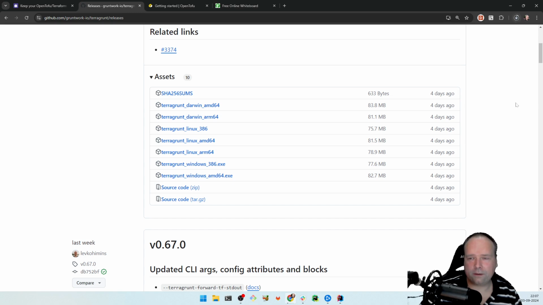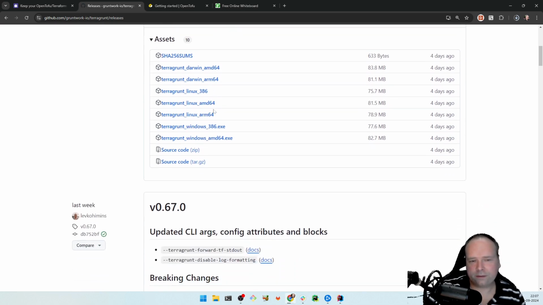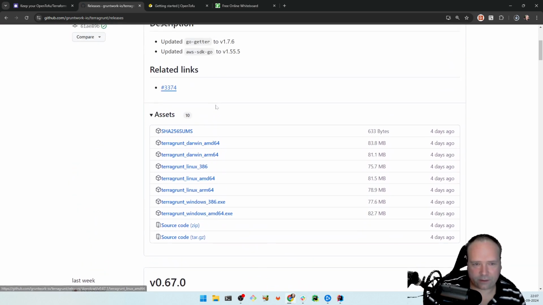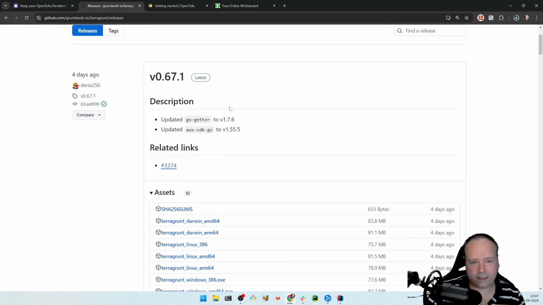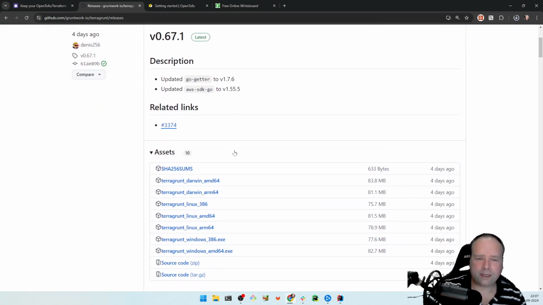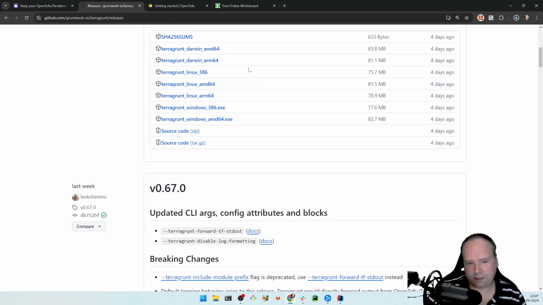And then it downloads at some point, and then it just installs, and then you get this Terragrunt CLI. It's just like having Terraform. You just have Terragrunt, and then you can run apply, and you can also call dry run. You can also remove or delete everything as usual. So the commands are very similar to the ones that you know in Terraform.